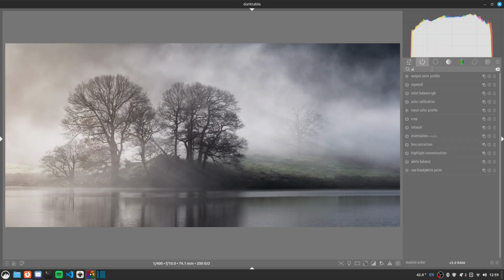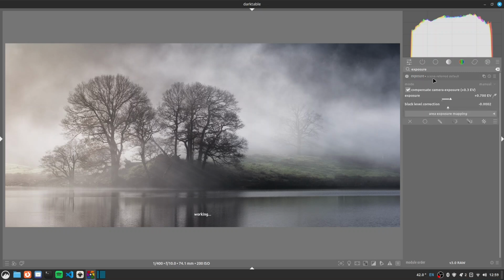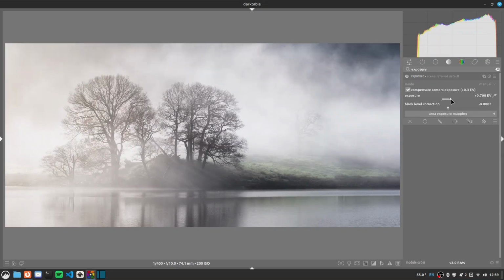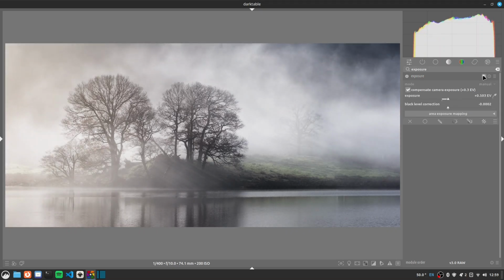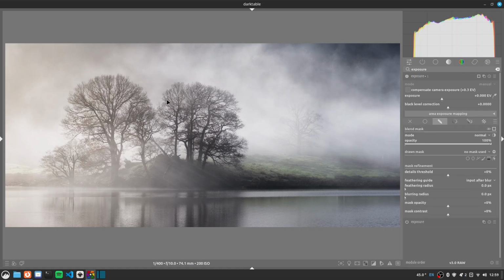So some of the settings aren't on by default in Darktable. So let's see. That's too much exposure, I think, but we'll have a bit. And I'm going to make a new instance, and I want to darken this area here. Use a gradient. We'll roll in the fade, give it some curve and turn it to the side. And then we'll drop this.